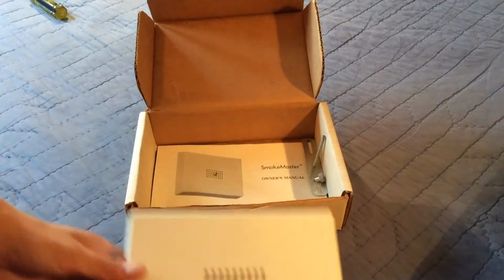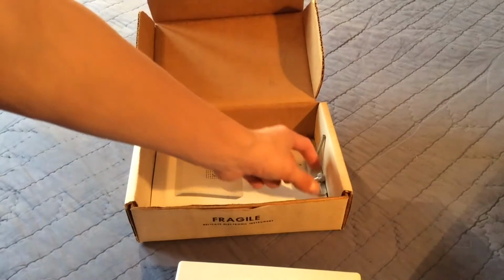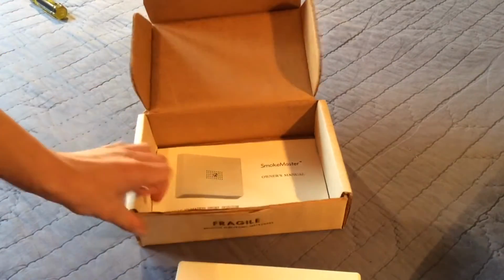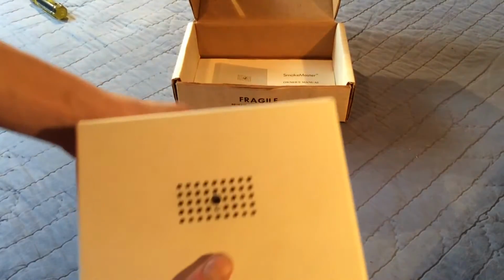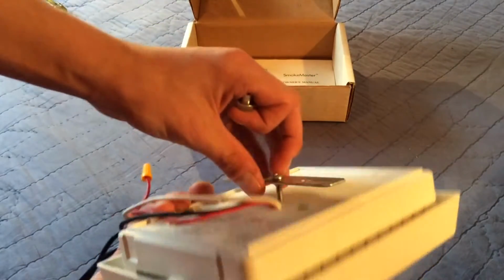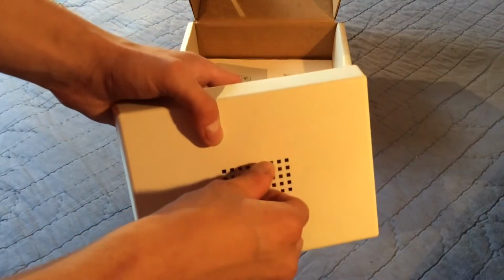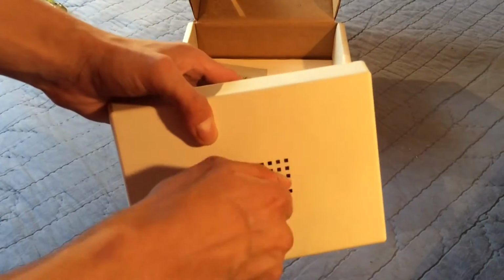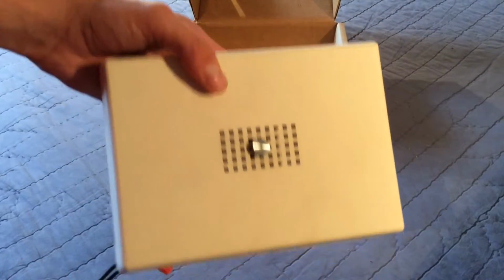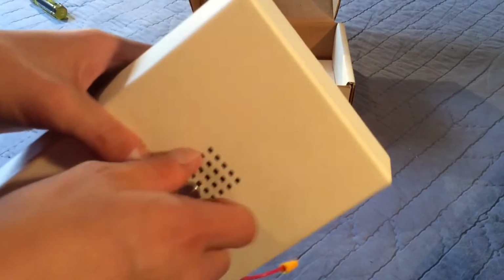It is dated, and as you can see, it includes the manual right down here and the mounting bracket. And the mounting bracket goes on the front here, it goes on the back there through the little hole there, and through the front, and then this decorative nut gets put on like so. And that's what it looks like with the bracket on, as you can see.